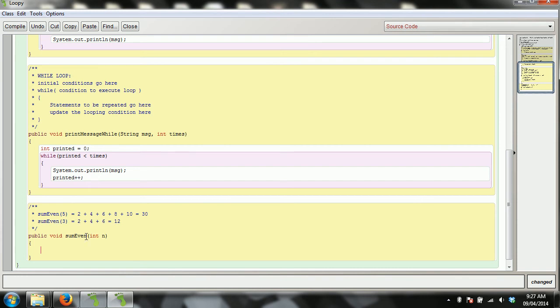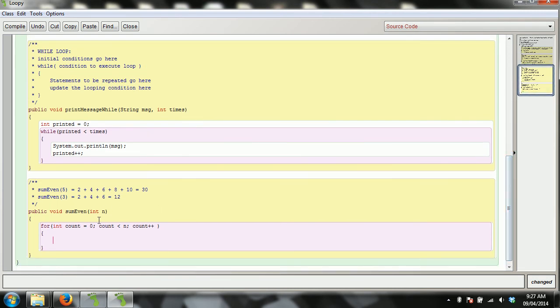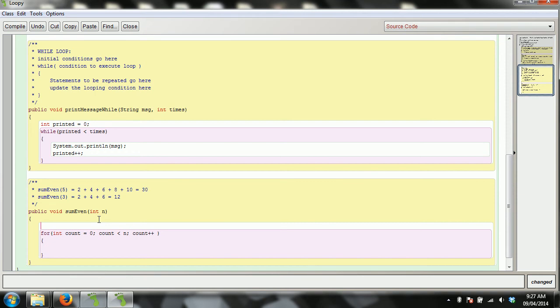So I'm going to go into my loop here, and I'm going to make this my count, how many things I've summed up. I'm going to say as long as the count is less than the number you give me, and each time this loop executes, I will have counted one more item. So in this problem, I have one other thing I need to do. I might be able to count the right number of pieces, but I still have to add them up. That's what's happening here. 2, 4, 6, 8, 10. You got to add them together.